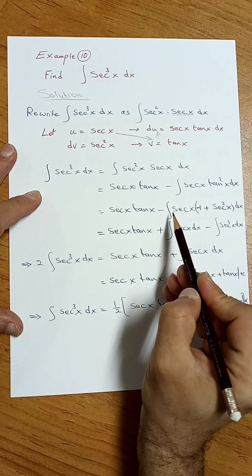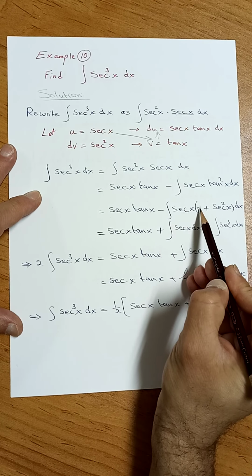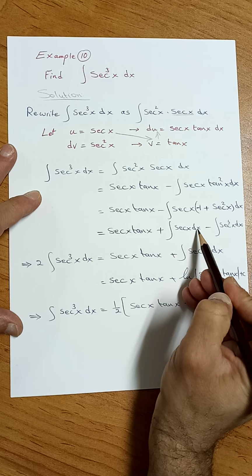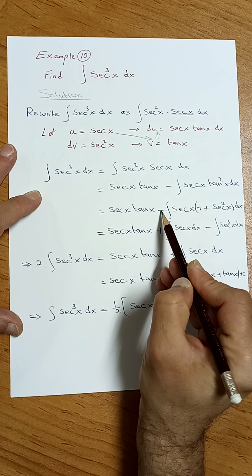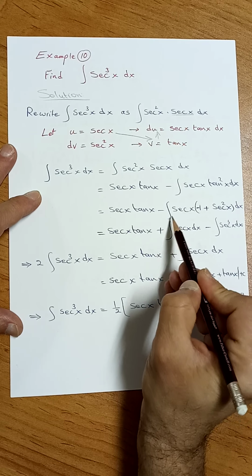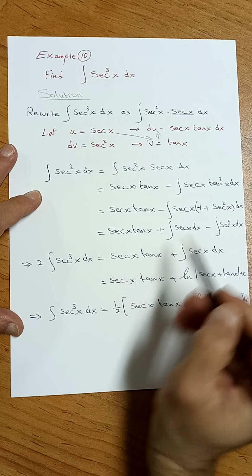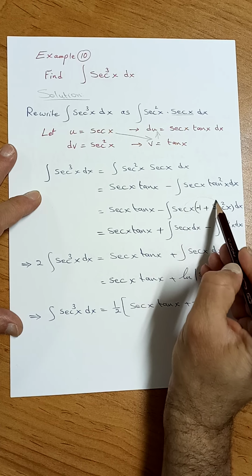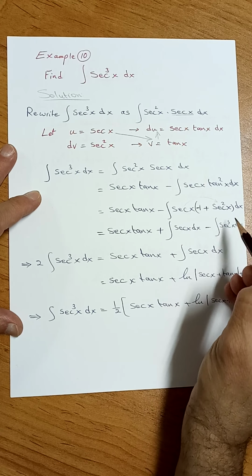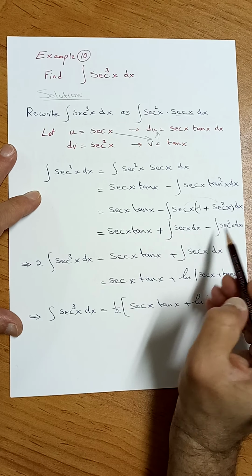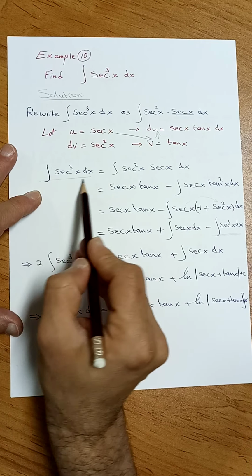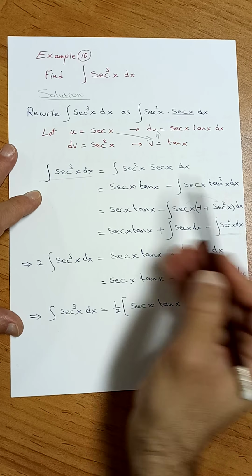So we can multiply now secant x times negative 1, which gives us negative the integration of secant x multiplied by dx. If I multiply negative by negative, I have positive. So the first integration becomes a plus integration of secant x dx minus now secant x times secant square x, which is equal to a negative integration of secant cube x into dx. Notice that this integration is equivalent to the first one. So we can take it from the right hand side to the left hand side.